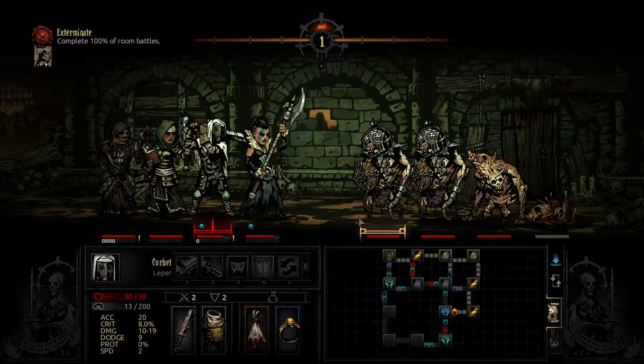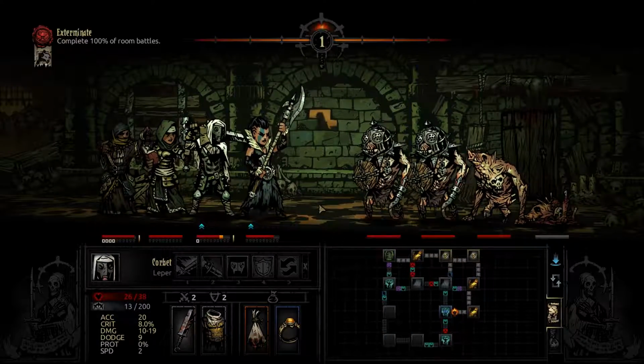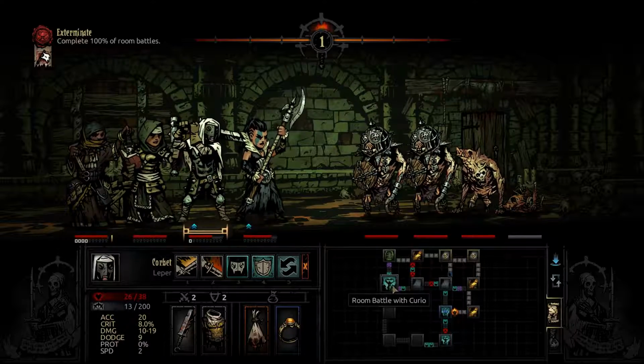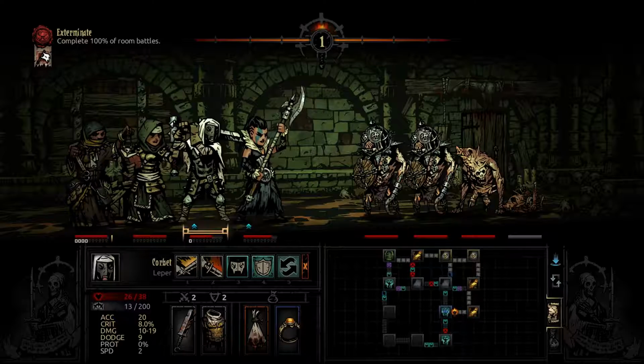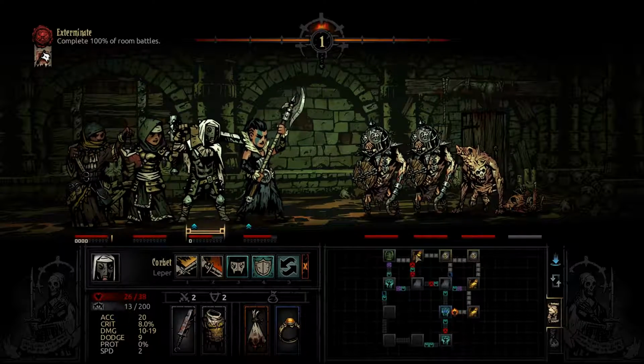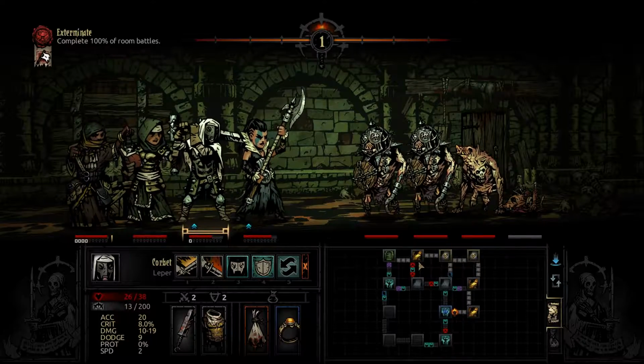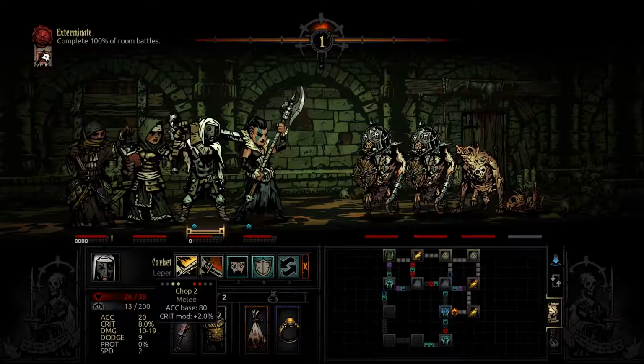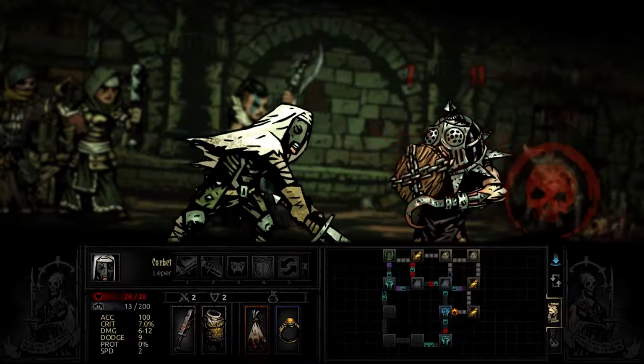Might have to start doing some healing soon. Unless we want to camp again, but I think I might want to go around the circle first, get to at least this room battle with Curio, and then think about camping. There's a couple of traps that I can activate to reduce the Antiquarian stress. There's a trap here as well, and then we can just do the rest of the combat, open the rest of the treasure chests that we haven't opened yet, and just go from there.